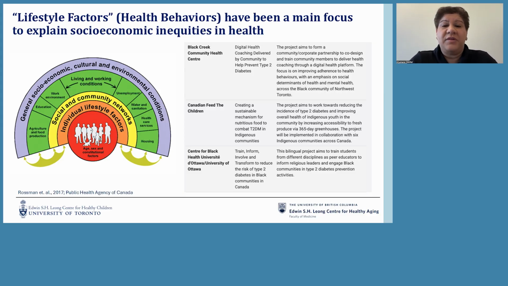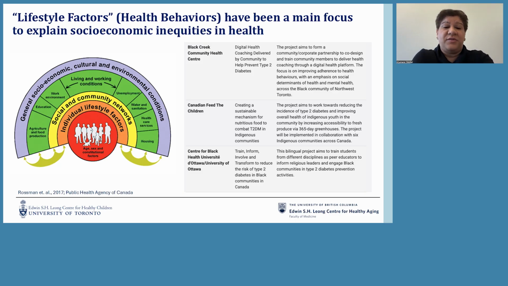So now that we've established that socioeconomic conditions are a sort of cause of poor health, how do we explain that? And I would contend that the majority of the explanation that we have come up with in public health has been focused on behavioral risk factors. And so the idea is that people with fewer socioeconomic resources and living in lower socioeconomic conditions are prone to have worse, more risky health behaviors than people with high socioeconomic conditions, high socioeconomic status.